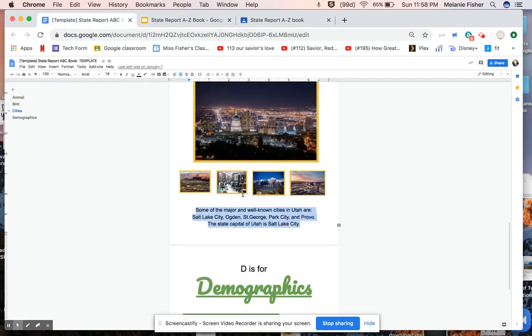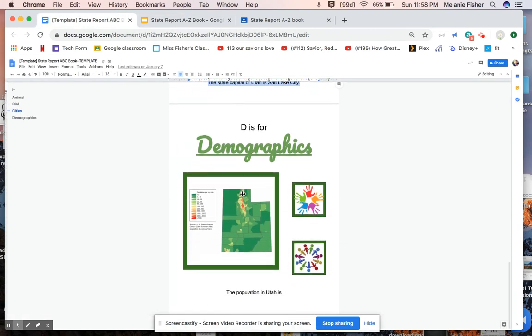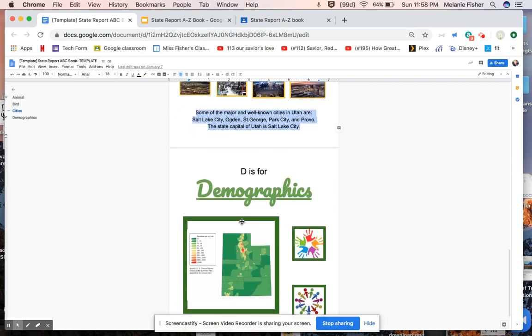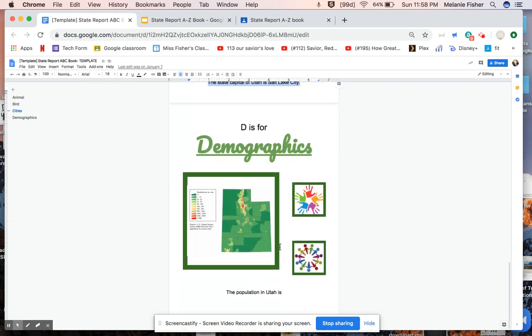I think the next one is for demographics. So this was the old version again of what we used to do. Remember that demographics is like the population and things like that. So you can see that those were real photos, but instead of having real photos for this, it was more clip art. And I had to be creative, like, okay, here's maybe a population map for Utah.